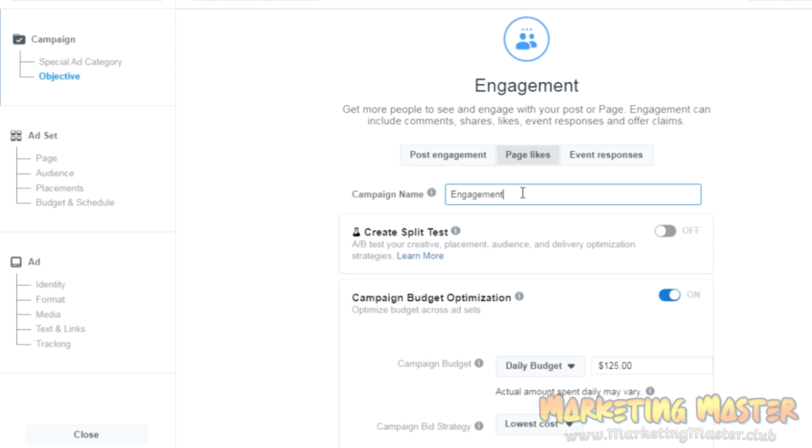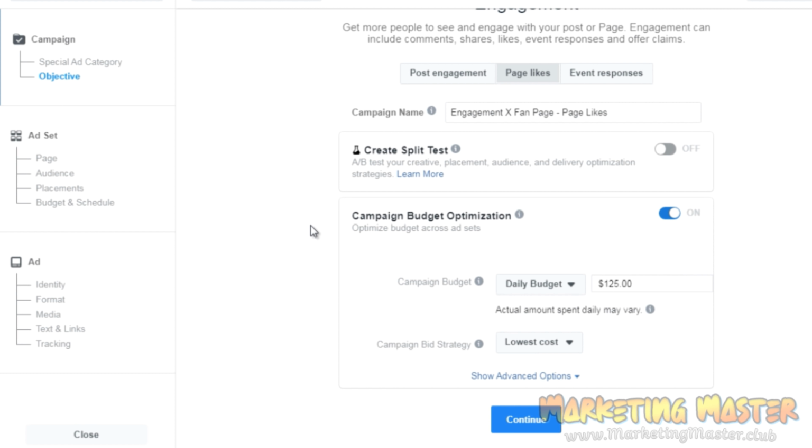What I recommend is whenever you create an ad, make sure to create a system for your campaign names, because when you begin to create more campaigns, it'll just get confusing. So you could insert things like who you're targeting or what it is. So engagement likes, you could do X fan page, whatever fan page that is, and page likes. That way we know what we're dealing with. So if we're looking through our campaigns and we look at the names, instead of having to go in and try to figure out what it is, you can figure it out right off the bat.